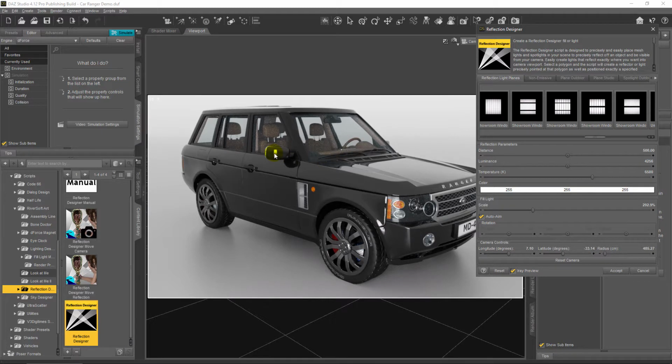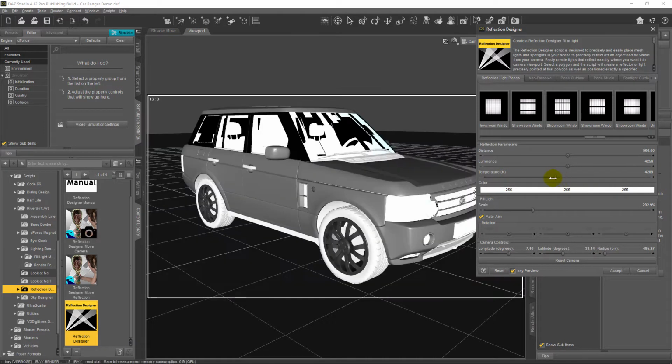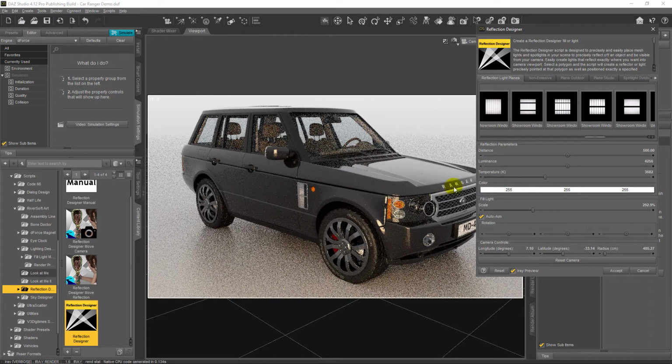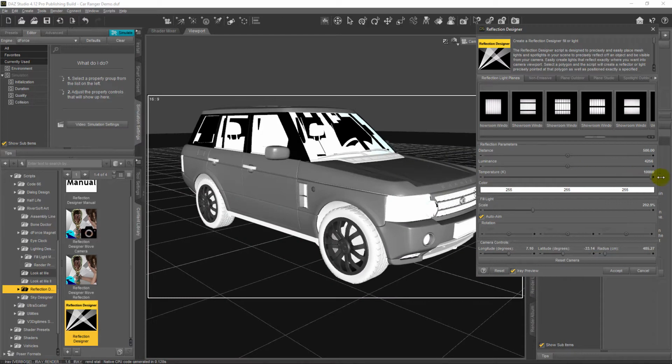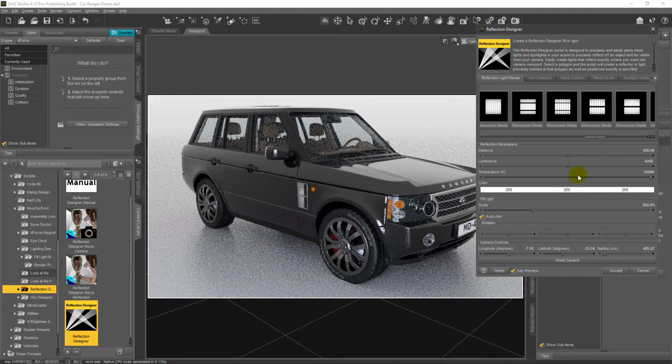In this particular case, I want something that's going to be more like an outside blue. If you know how color temperature works, if we make the color temperature lower, it's going to be warmer. That's not what we want in this case. We actually want it to be bluer. So I'm going to take it all the way up to 10,000. 10,000 is the same blue that you would get from a blue clear sky.